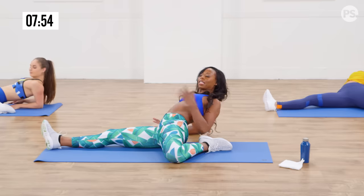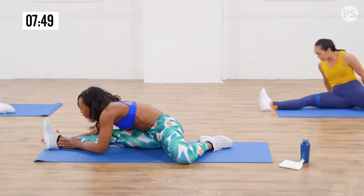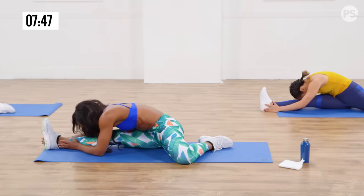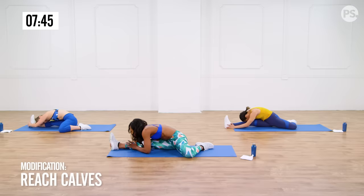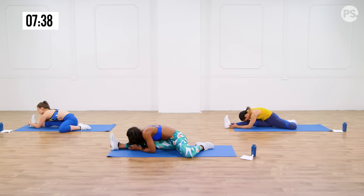It all is connected. Take it forward, nose to your knee. We're gonna stretch out our hamstrings. If you can't reach your nose to your knee, that's fine. As long as you're reaching forward and getting that stretch behind the leg. Breathing into it.